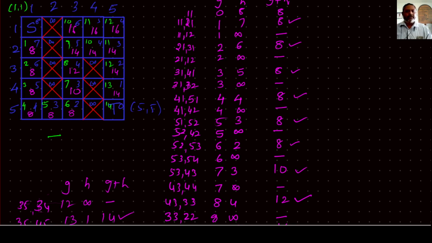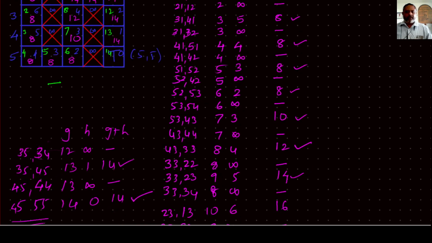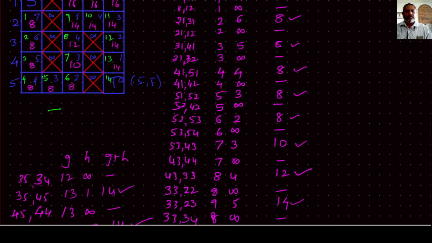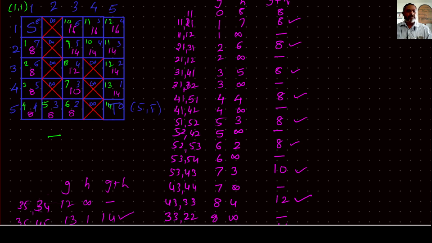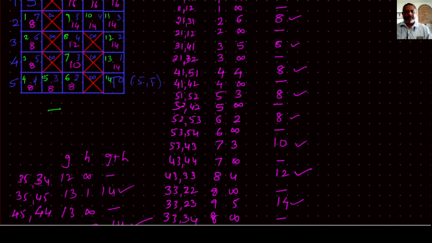So you go to phi 3 and then from phi 3 you can go up or right. Right is not possible. Going up will get you 10. So we'll go to 4 3. From 4 3 it is left, up, right. Left and right have no possibilities. So from 4 3 going to the left or right, but only going to 3 3 is advisable. So from 4 3 go to 3 3, which is 12.